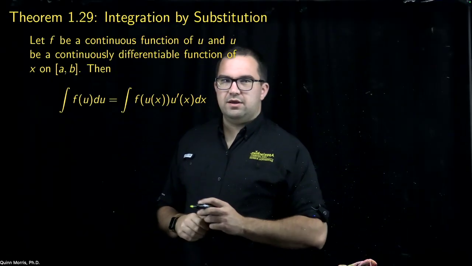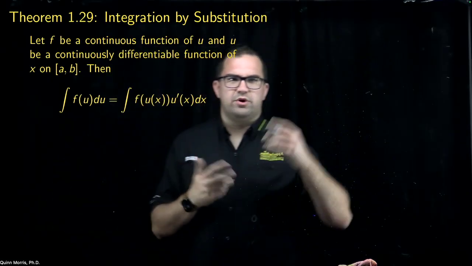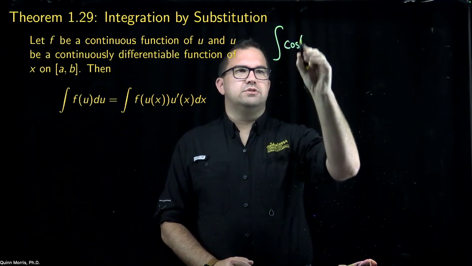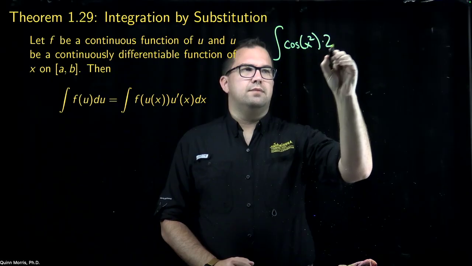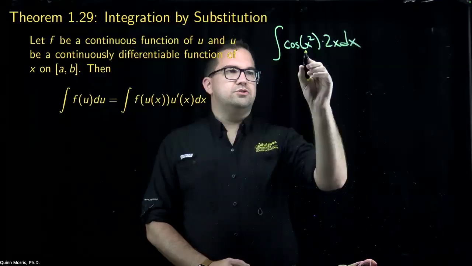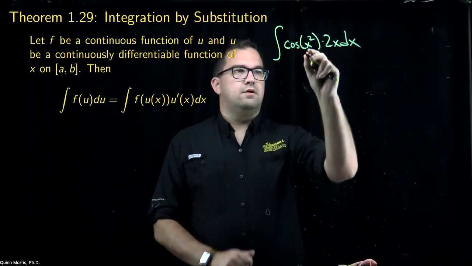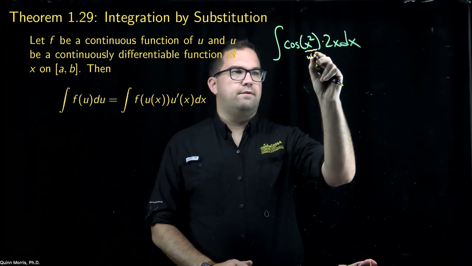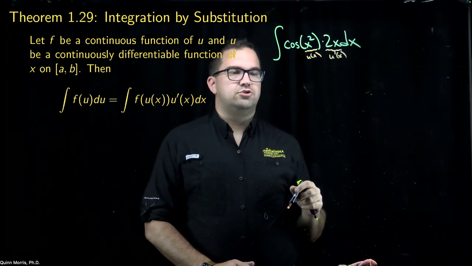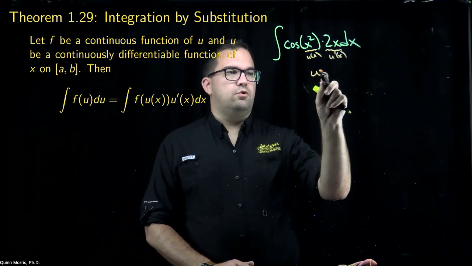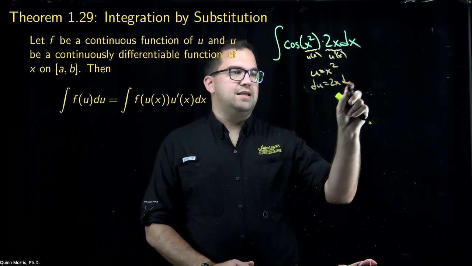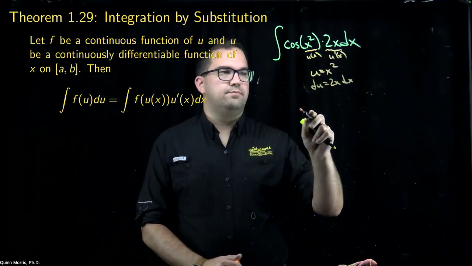So when I look at this, let's first remind ourselves how this worked in a calculus course. You might have been asked to find, say, the integral of cosine of x squared times 2x dx. We're just going to do a very basic example here. Typically you'd say, I see a function, x squared. That's going to be my u of x. I see its derivative here. That's u prime of x. You often write this as u is equal to x squared, and then write du is 2x dx, because that's the derivative of x squared.